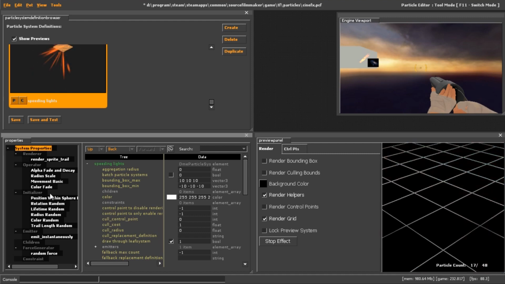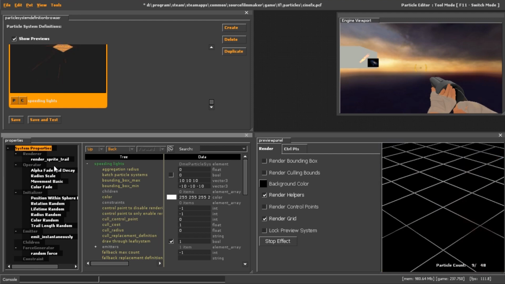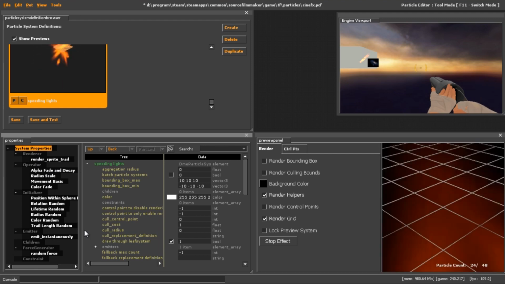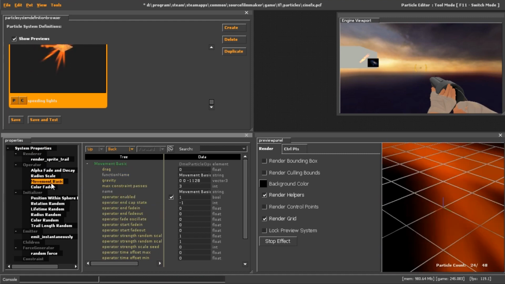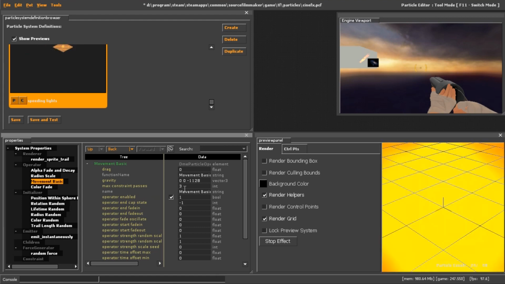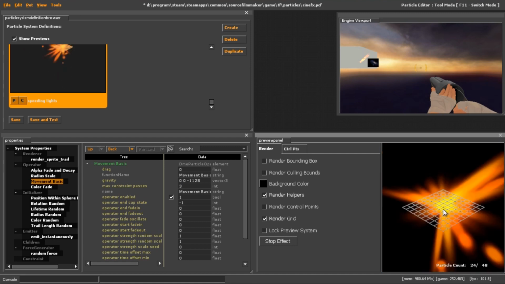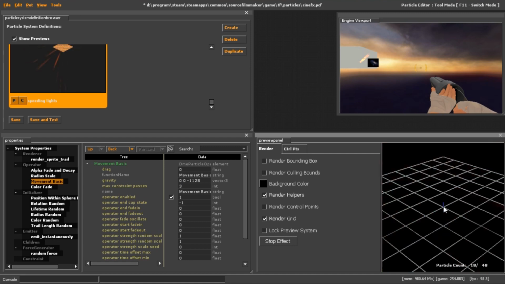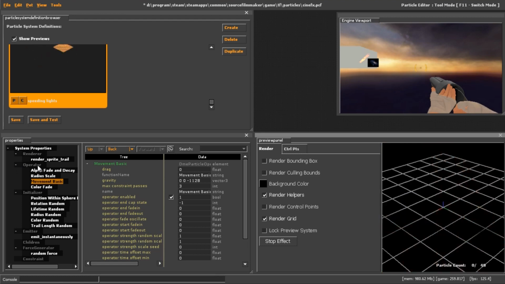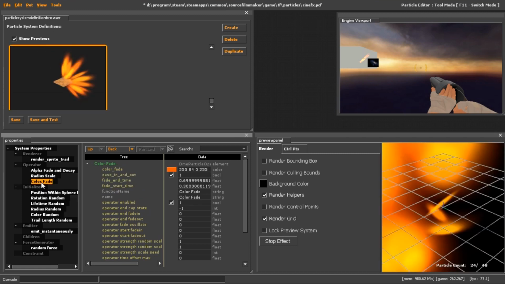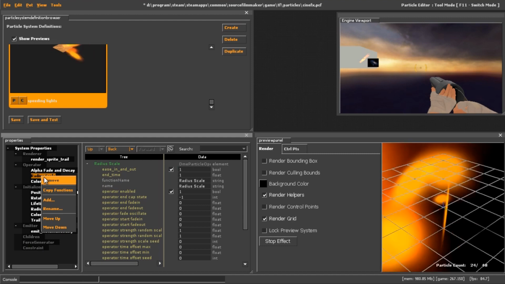and such. But we need to pay attention to the other tabs as well, because they can interfere with the effect we're trying to achieve. For instance, the movement basic adds a gravitational effect to the particles. Right now they slightly hover down after they are emitted. So let's clean up those that we don't need. For the ember effect that we use, we don't need the movement basic, we don't need the random force, and we don't need the radius scale.